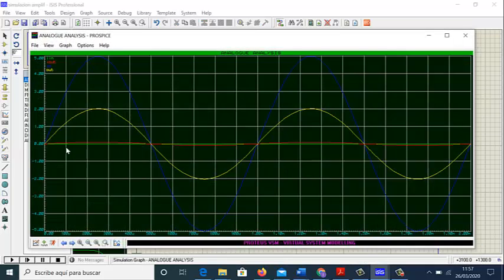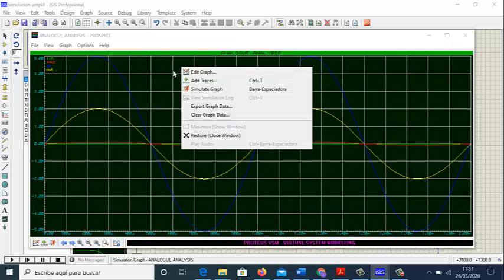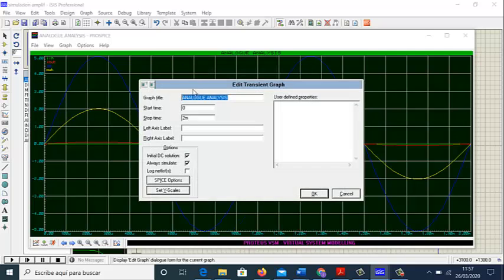We can see the evolution of some signals along the time. In the properties of this analog graph, with a right click anyway on the screen, I have to change the start time and the stop time of the simulation, and essentially nothing else.